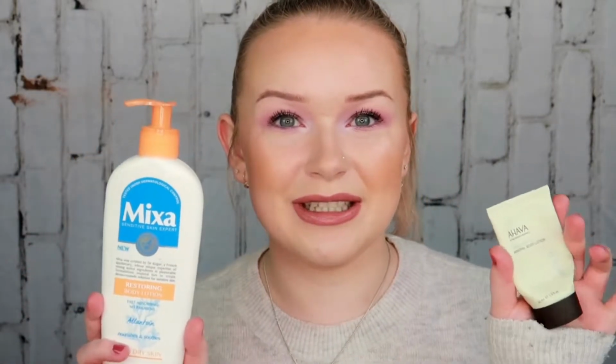Okay, so let's start off with body care. I used up 2 body lotions. I've made it my mission to use up my body lotions, and for the past 2 weeks I had been doing that. I had been using a body lotion almost every night before I go to sleep, and look at the results, I've already used 2. Now this one was almost finished because I was using it sporadically when I was doing my tan, but it's all finished. There is literally nothing coming out of here, so that's that.